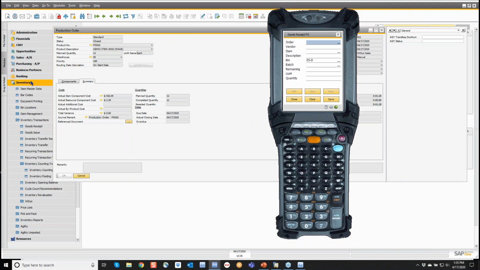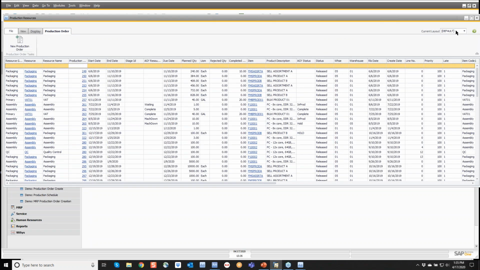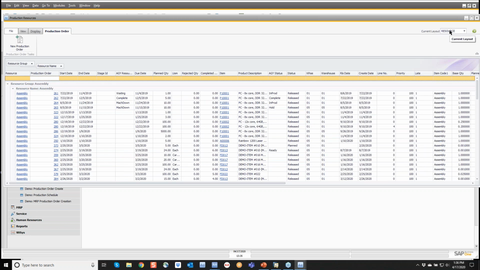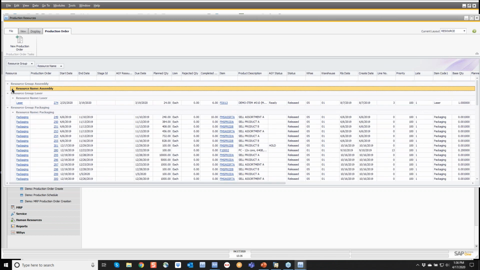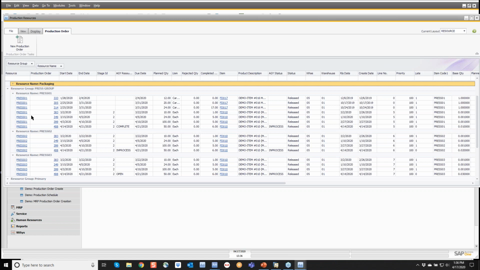We were looking at the production order just before, just to show you another workspace. I have a production resource workspace that I created. Again, we could have different formats of it by user, where I'm looking at it by resource. So here I can use this as like a work center dispatch report, where I can see my presses. I can see all the production orders at that press. I have my hyperlinks. I can go into those production orders from here.